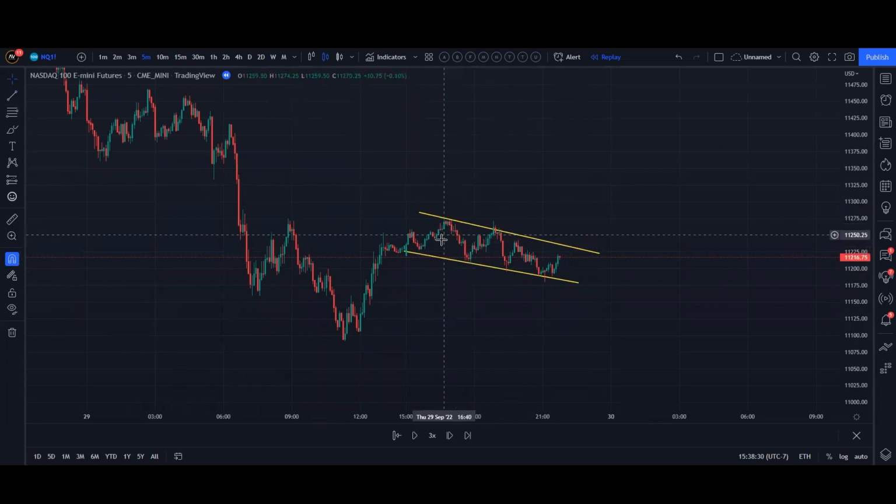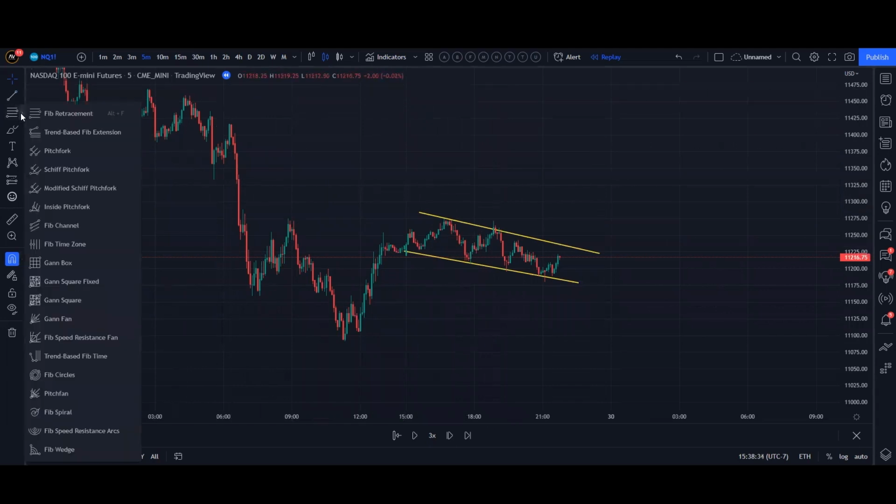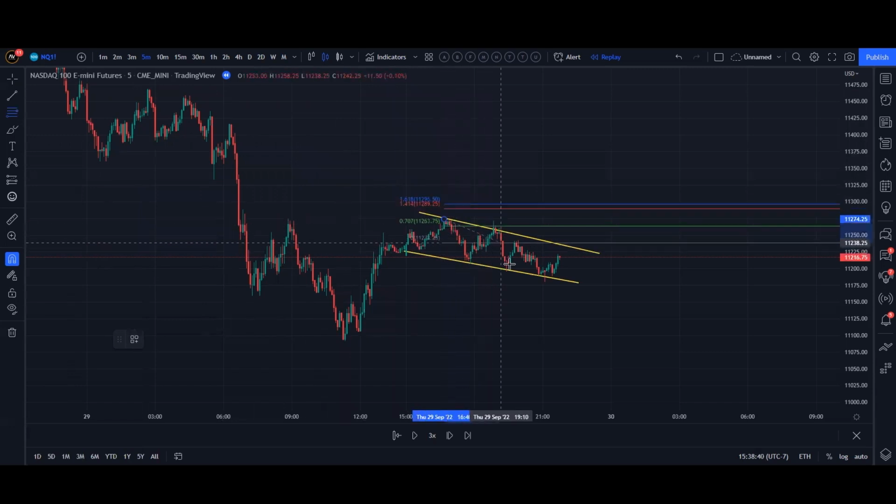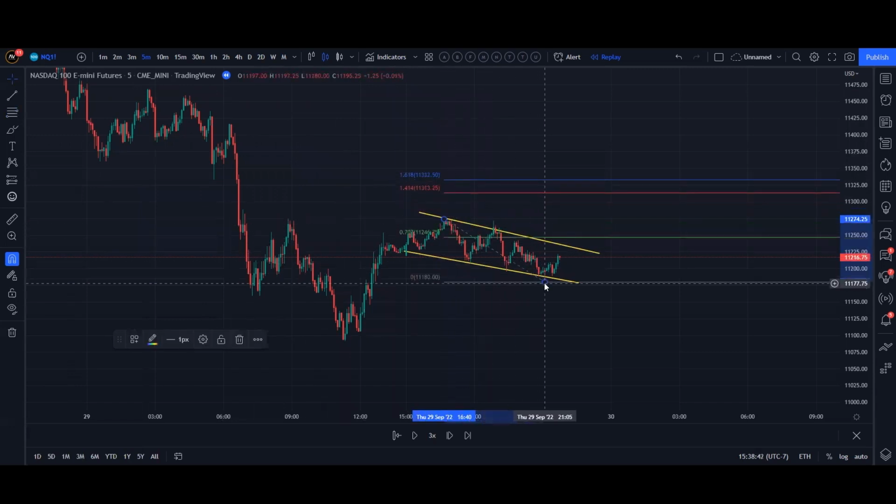Now, the second thing that we're doing after we identify the bullish flag pattern is pulling out our Fibonacci retracement tool, which can be found here. And since this is a bullish flag, we're going to go from the consolidation period high to the consolidation period low. Now, you'll notice that the points that I have set here are at the 0 level, 0.707, and then our two price targets at the 1.414 and 1.618 levels of retracement.